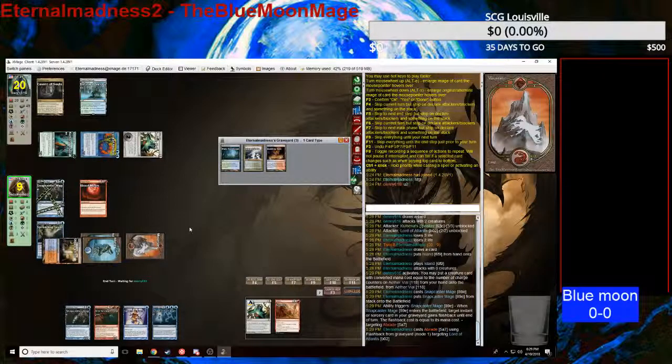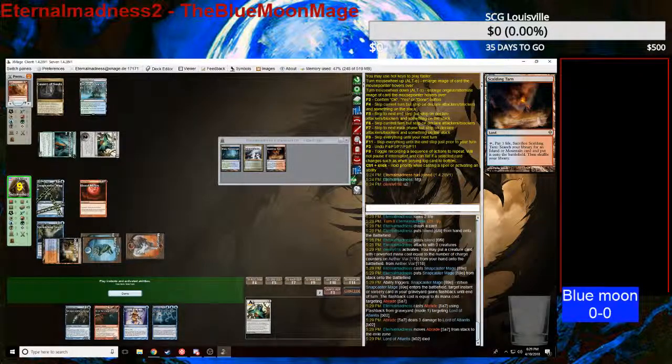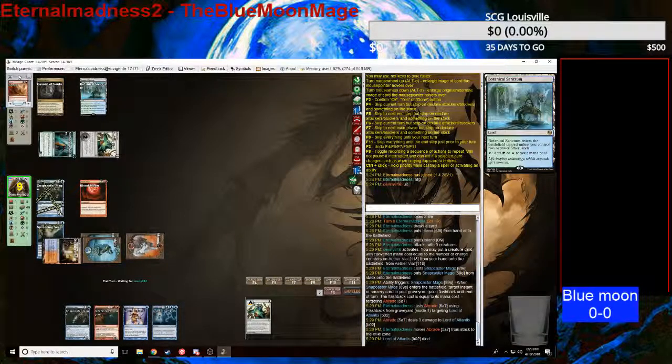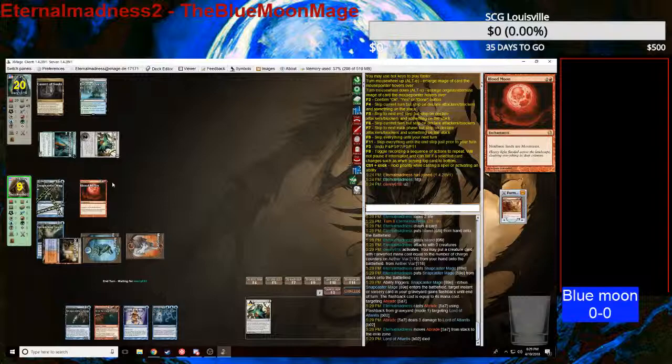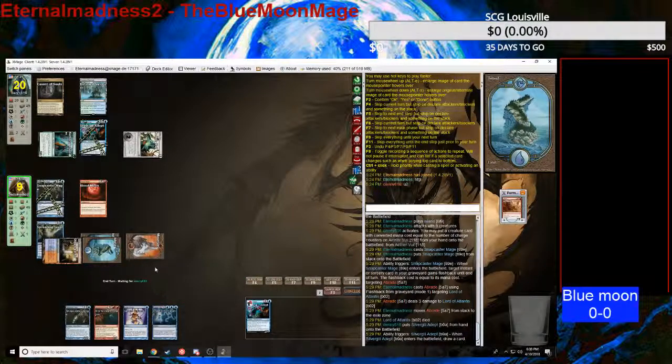Another thing to remember about Merfolk, their lords can't block most of the time. Makes it a little easier to manage those. It's the other small creatures that get real annoying. And here, let's let them get that other lord down. Guessing another Master of the Pearl Trident. Silver Gill Adept. Okay. Card advantage. We can deal with that.